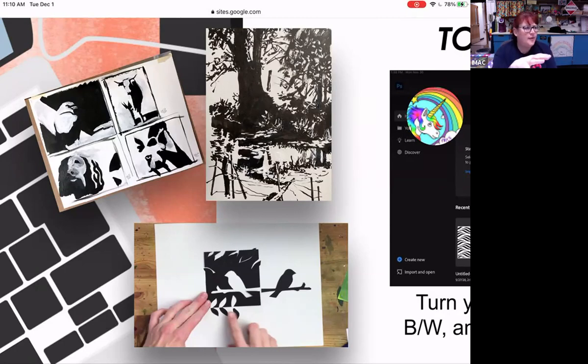So they're looking at their subject, maybe deciding on the POV or the composition or what the background's going to be, and they're saying, okay, here's where my darkest darks are going to be, and my lightest lights are going to be, and how can I frame that within the artwork? That might be the first step of an artwork.